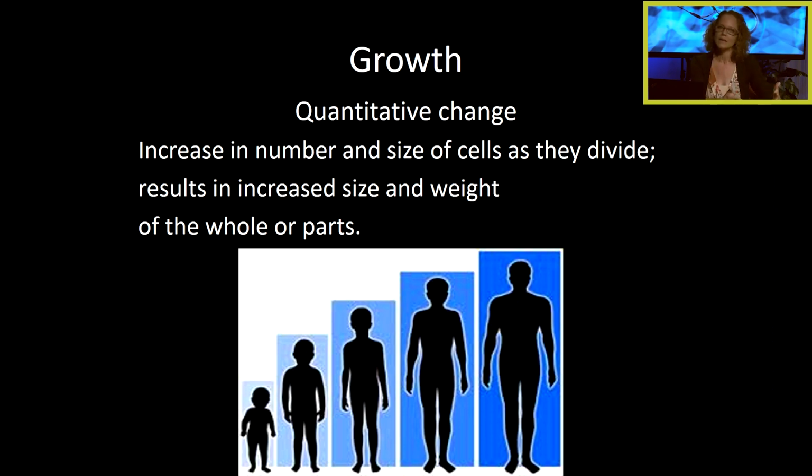We can weigh an individual and watch how their weight increases over time as they come back to the doctor and the child is growing. We are weighing them, and that is going to be a number that we're using to define that. That's a quantitative change. We can also measure their height, right? They come in each year for their school physical, and we check to see if they've gained some height. So growth is a quantitative change.